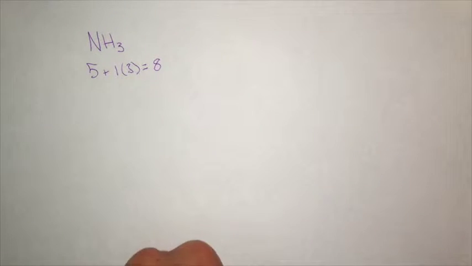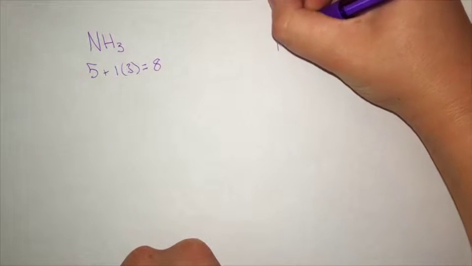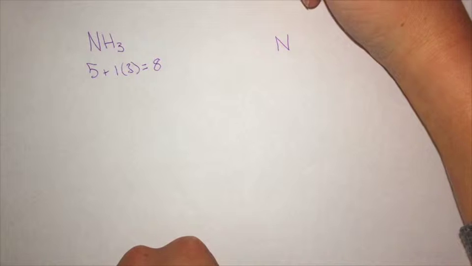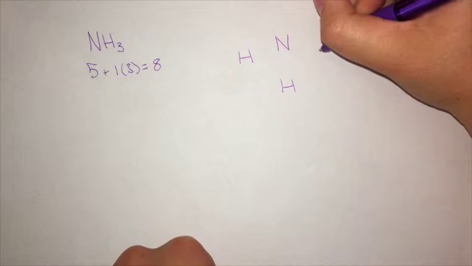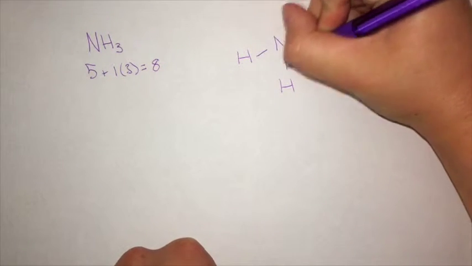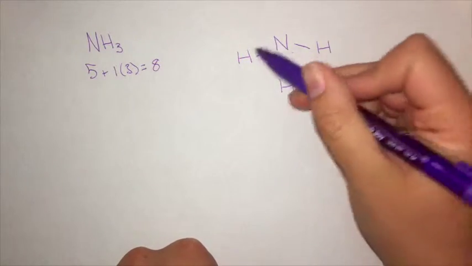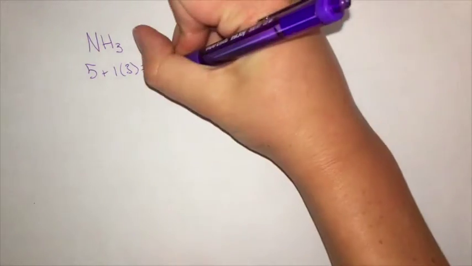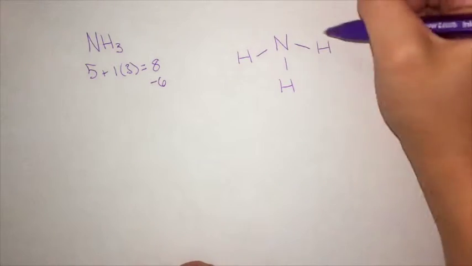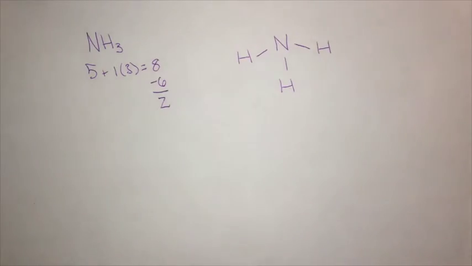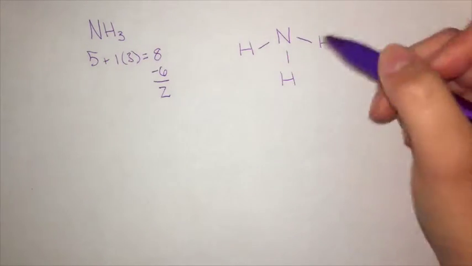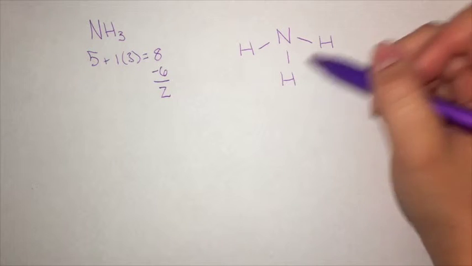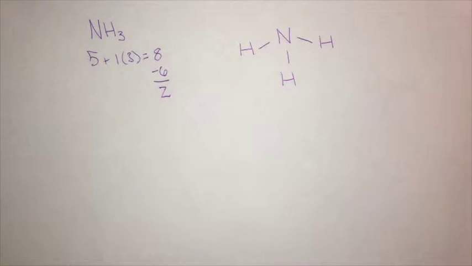Now we know that next we have to connect the center atom with the outer atoms with bonds. So we have H, H, and H, and then we have 3 bonds right here. We can subtract 6 from the total amount because there are 2 valence electrons in each one. So now we only have 2 left over. Since hydrogen is an exception, it can have 2 valence electrons to complete its outer shell. So technically, all these hydrogens have completed octets, or well, not octets, but they have completed shells.